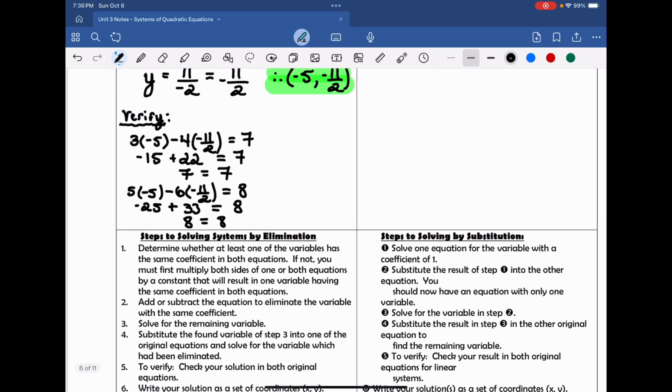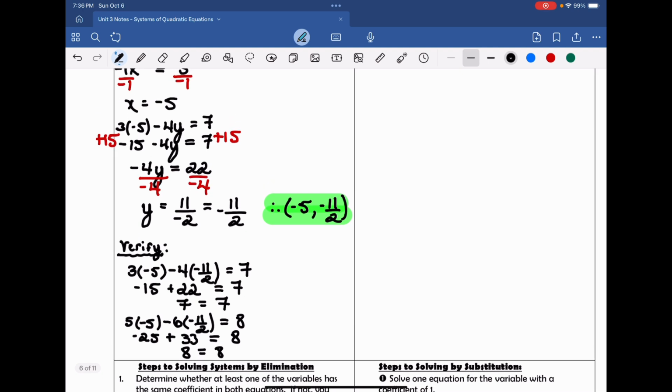So this is exactly what it should look like in the end: you should have your solution, it should be highlighted, but in an algebraic solution, such as a written response, you would want to make sure that you verify it and show that the left-hand side equals the right-hand side in the original equations. Really, really important. Okay, what we're going to do is we've already done the verification one time.